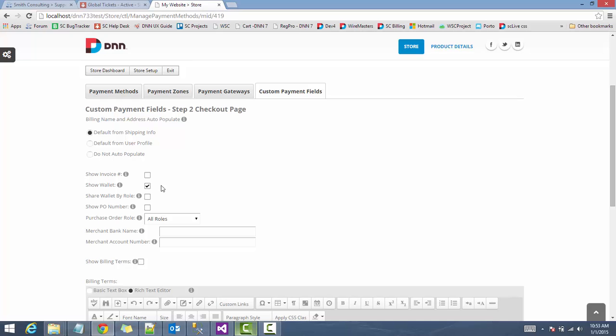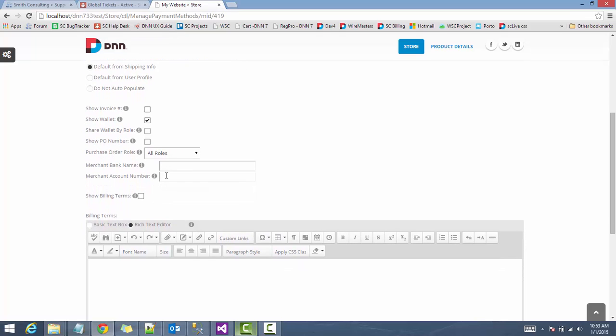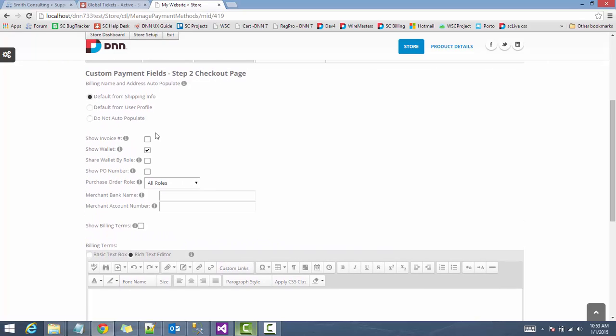So the cart has a feature, a user wallet, that you can display on the payment screen. So the user can store different payment methods, different credit cards. If I have a Visa, MasterCard, American Express, I can store all those so I don't have to key those in all the time.